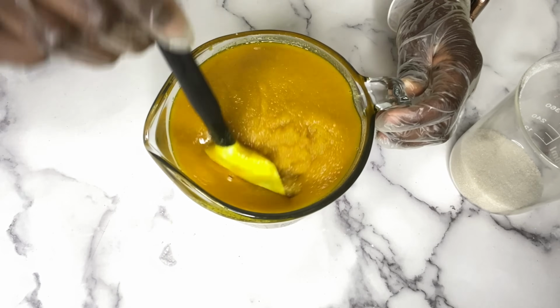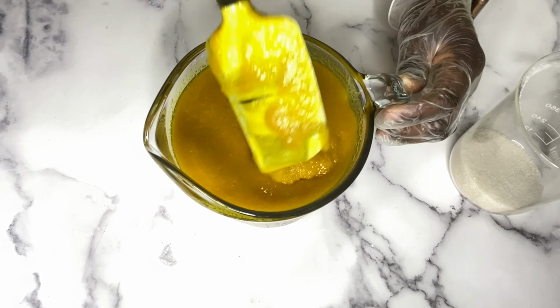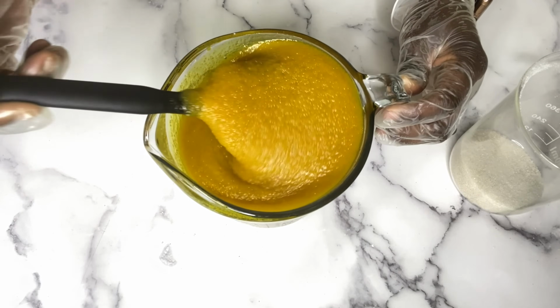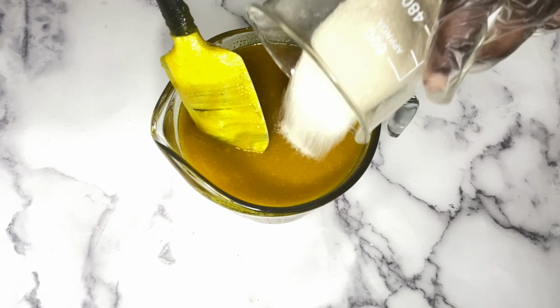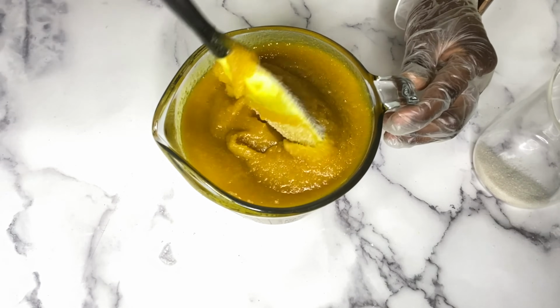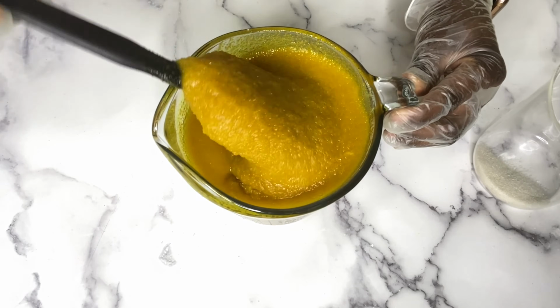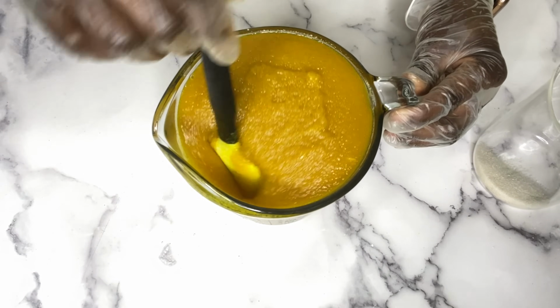With this sugar scrub, I use it on my face and body. I am just very careful when I'm using it on my face. I use it on my face once a week, and then on my body I use up to 3 times a week. But just do a test patch and see how you like the scrub on your body, and just make sure you don't have any reaction.